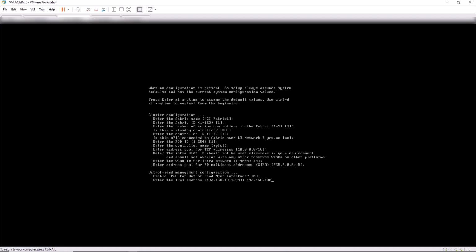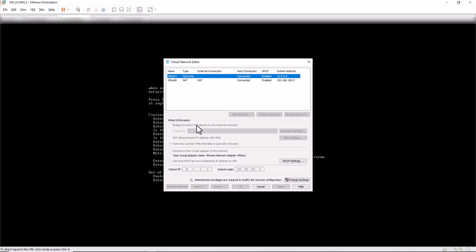And for this, I'm just going to accept 201/24. That's the NAT network which this virtual machine is connected to. So I need to select that. If you just click on edit, go to virtual network editors, or on VMware ESX, you can just check your network.